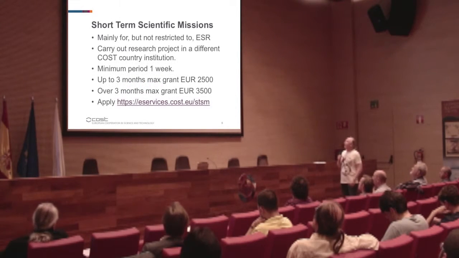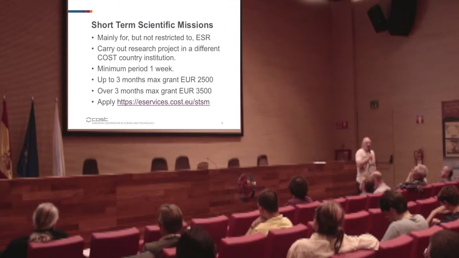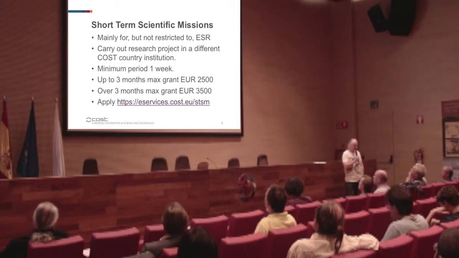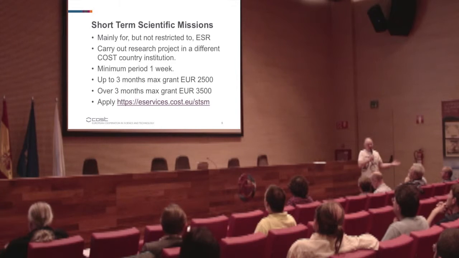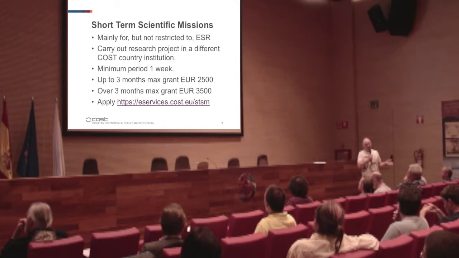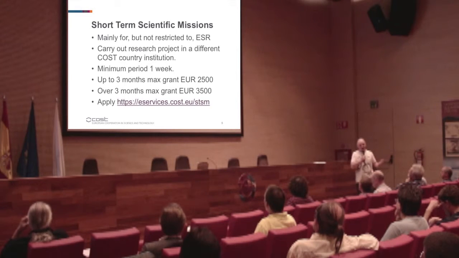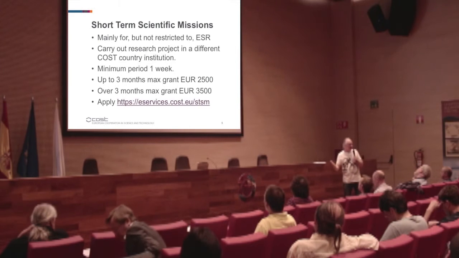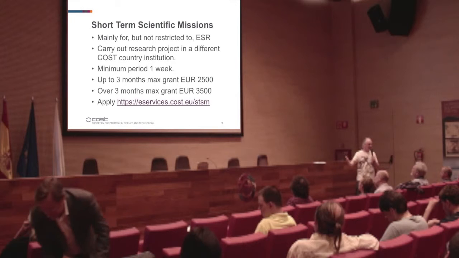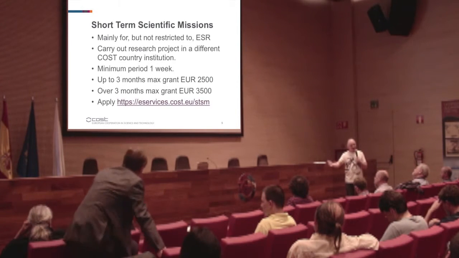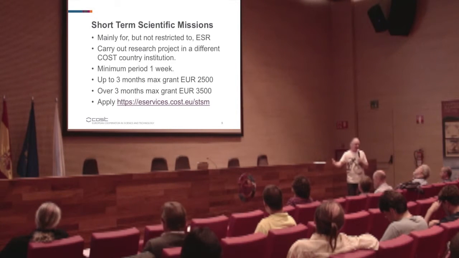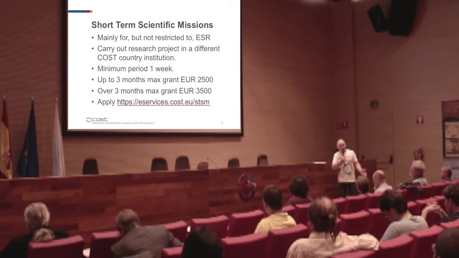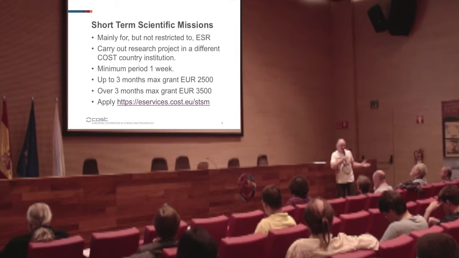Next slide, please. This is a very important thing which I think should be of interest to many of you here today, particularly those that have come along to the school. The short-term scientific missions are designed to further the work we need to do, but at the same time to get early-stage researchers around to network and get involved with the projects. Typically, an early-stage researcher from one institution will ask to go to another institution where there may be a more experienced person, work together, make contacts, do some scientific work, maybe write a paper, and then go back to their own institution afterwards with the increased knowledge. They've made the contacts, people are getting to know each other, and the network expands.